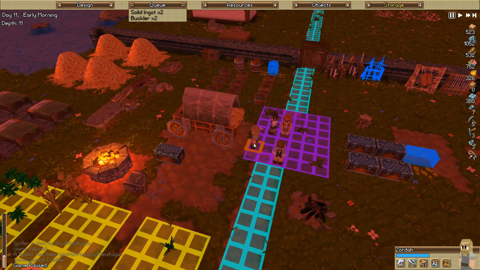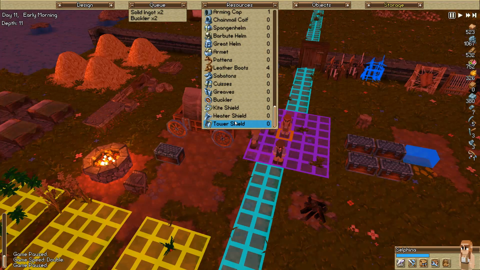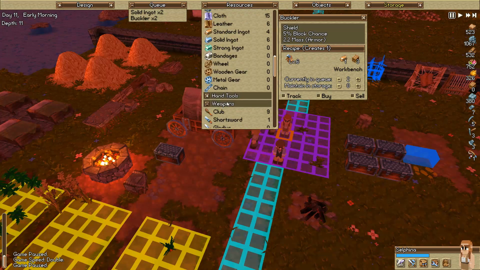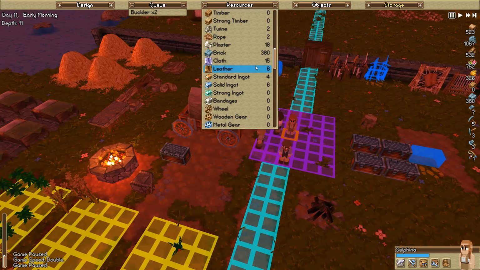All right, what are we doing? Selfina, so she's done. You got 2 solid ingots to make. Why aren't you making them? You got 2 bucklers to make. Them might be carpentry. Bucklers. Yep, carpenter. And let's look at solid ingots. We got 6 of them now. Oh, I see. It requires a level 7 blacksmith to make them out of ingots. So we'll leave them off for right now, till she hits level 7.